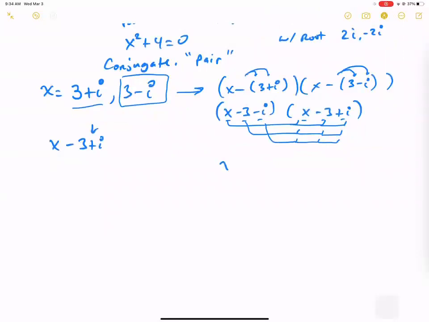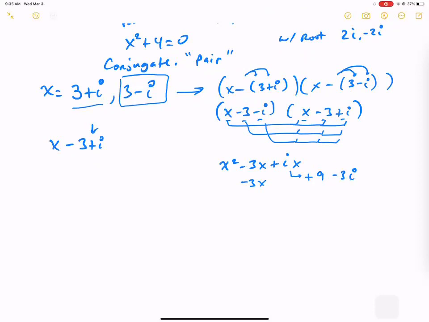x times x is x squared, minus 3x, plus ix. Is everyone okay with what I did here? I took x first and multiplied by the 1, 2, 3 terms in the back. And you can see none of these are like terms. Okay, who's next? Negative 3. So we multiply negative 3 times x, negative 3x. Negative 3 times negative 3 is positive 9. I'm going to give myself a space here because these are not like terms. And negative 3 times i is minus 3i. Okay, so we finished the negative 3.